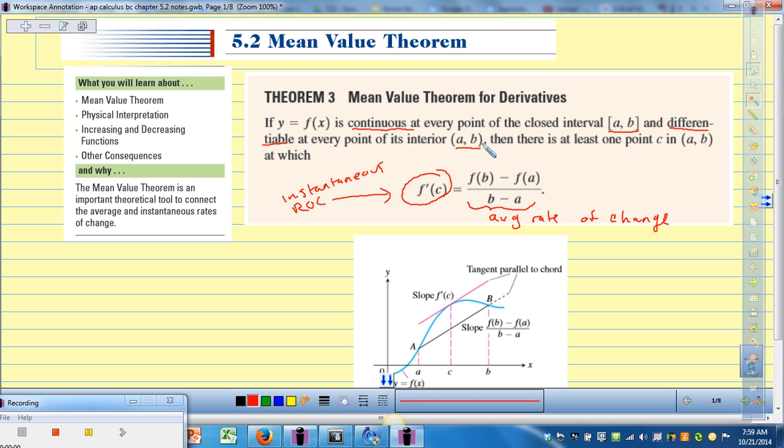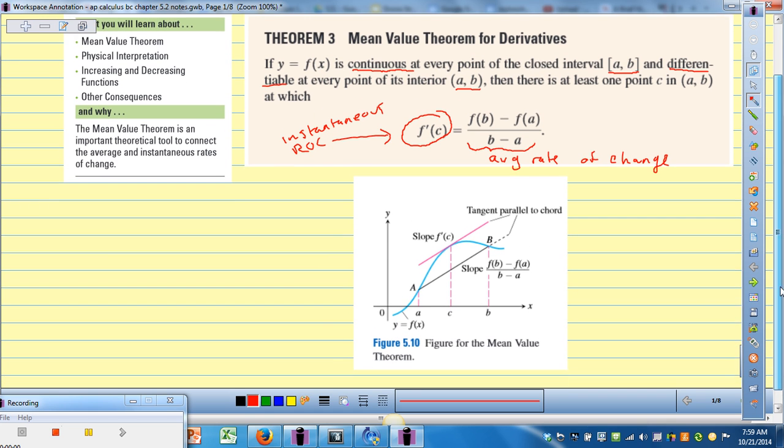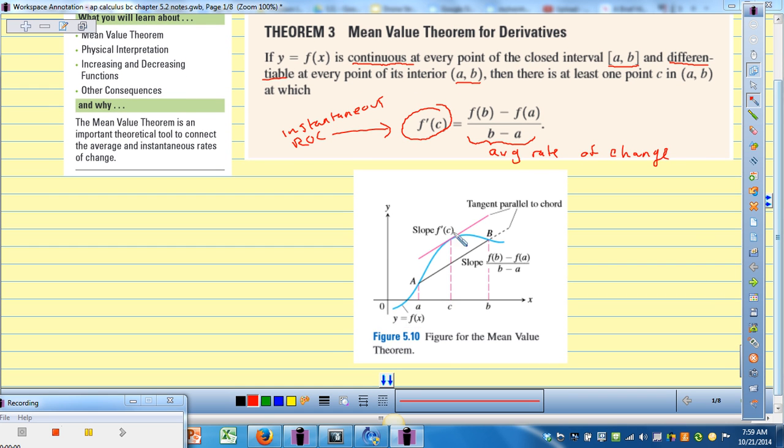Okay? All right. So the general picture that you will see most often with the explanation of mean value theorem is something like this. So here's my function on the interval from A to B. Here's my secant line, right here, and here's the slope of the secant line. And there will exist at least one point C, that is between A and B, such that the slope of the tangent line at C will equal the slope of the secant line.